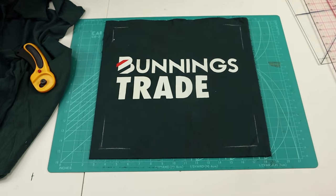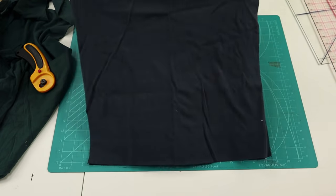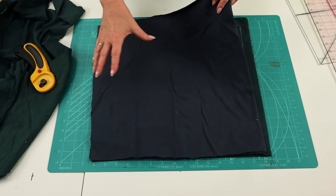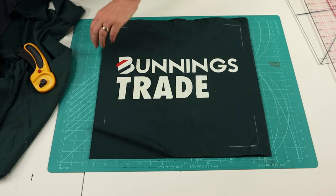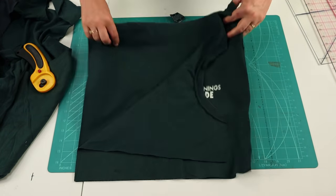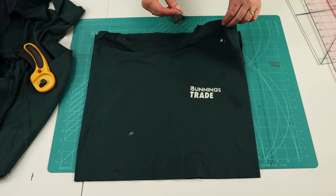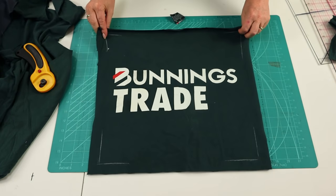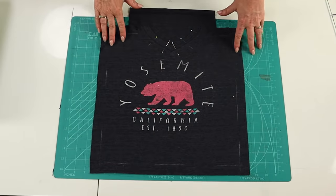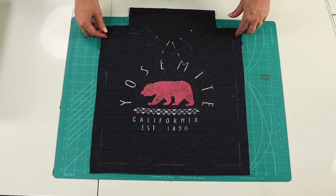Now, most of my t-shirts, I was actually able to cut them out with the front and the back because I'm going to use the back of the t-shirt for the back of the quilt. But some other ones didn't quite work out that way. This t-shirt was a little bit grubby, so I may just piece some of the t-shirts together to make the extra fabric that I need for the backs. But here's my first square cut out. My quilt is going to be made up of 9 blocks, so I will need 9 squares for the front and 9 squares for the back.